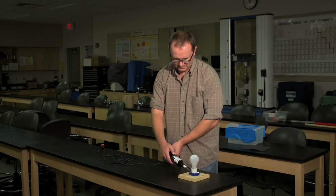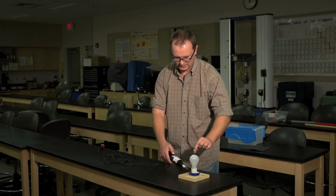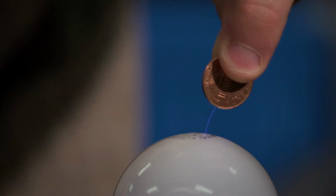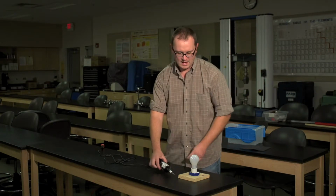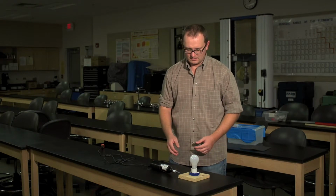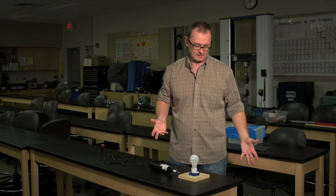Now to cut the pain of this a little bit, you can use a coin, and that takes the edge off so that you don't get hurt. So that's kind of nice. And what's happening here is a circuit is being connected. So, right, this electricity must be flowing through me to the ground somehow. And there's something you can learn about the skin effect.